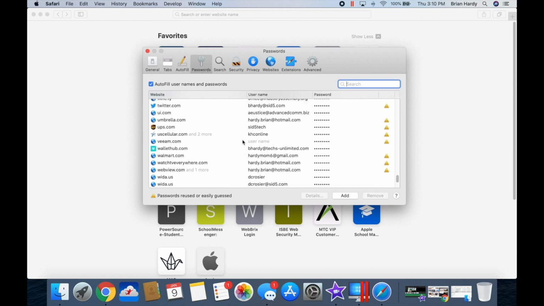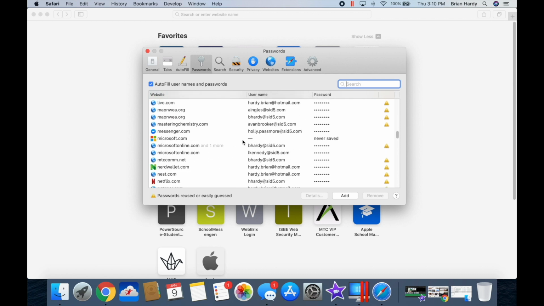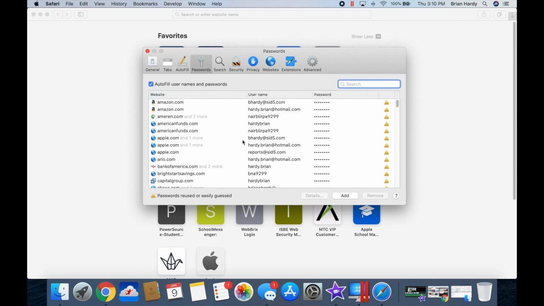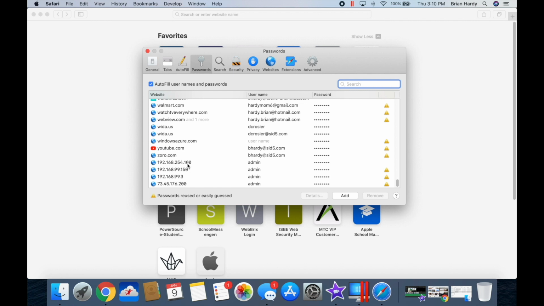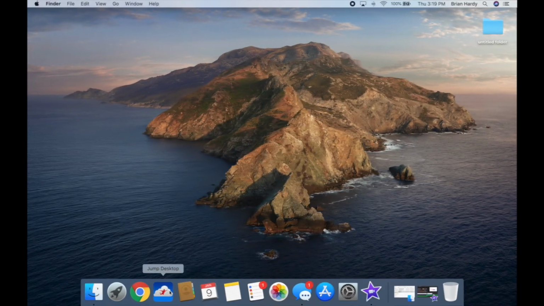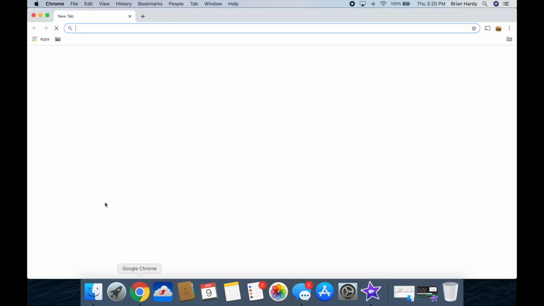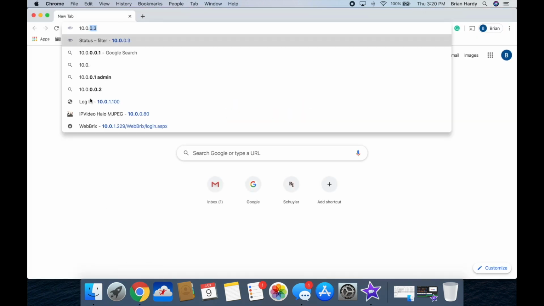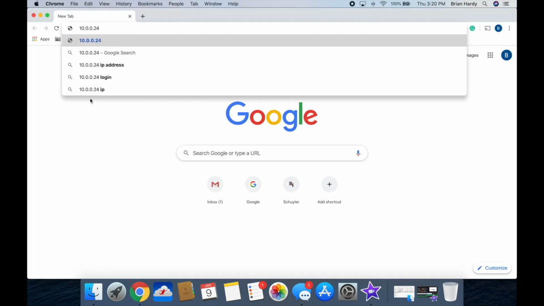Although writing down passwords is never recommended, you might find this to be the easiest method for transferring your credentials over to Chrome. To view your passwords, simply click on an entry in the grid. Once you have your usernames and passwords in hand, head back to the Chrome browser and visit each website one by one. As you sign into each site, Chrome will prompt you to save your credentials in the Google Vault.